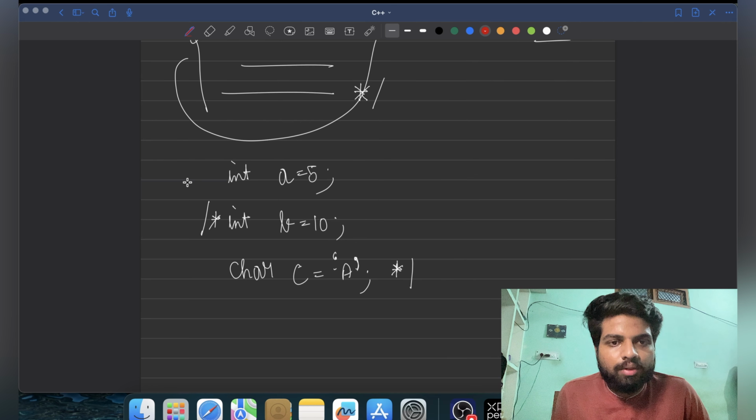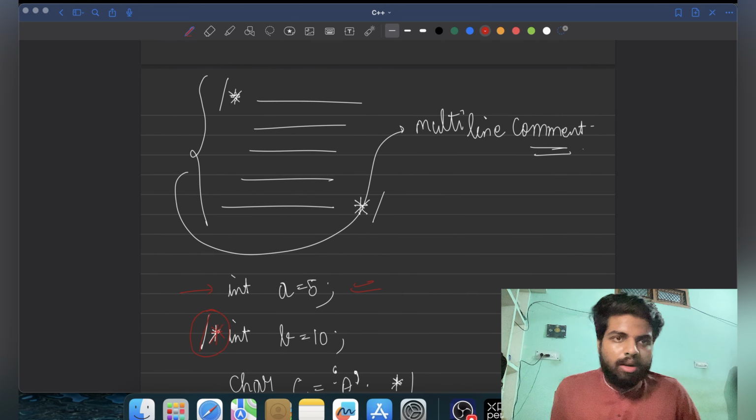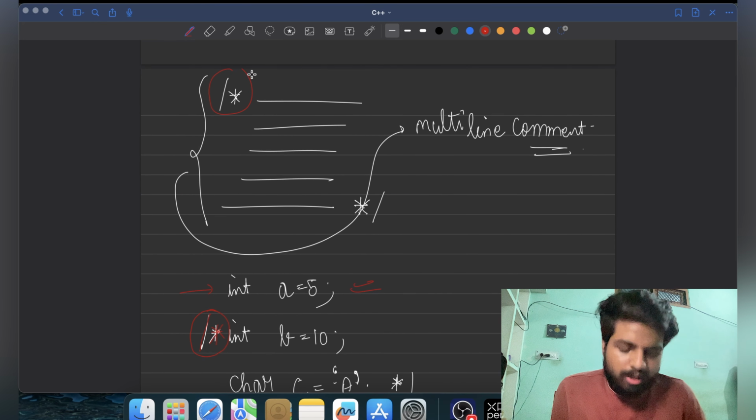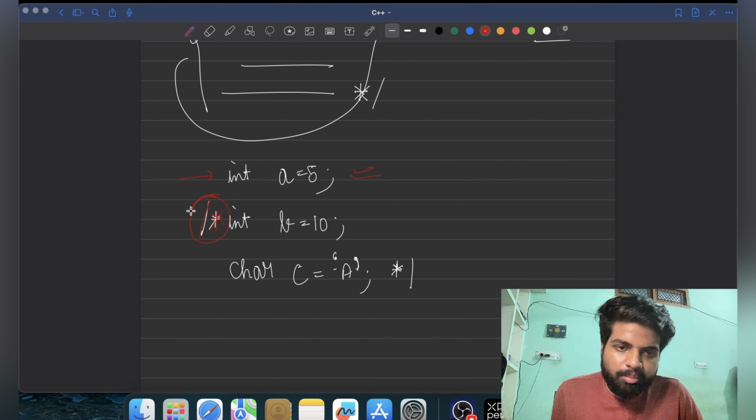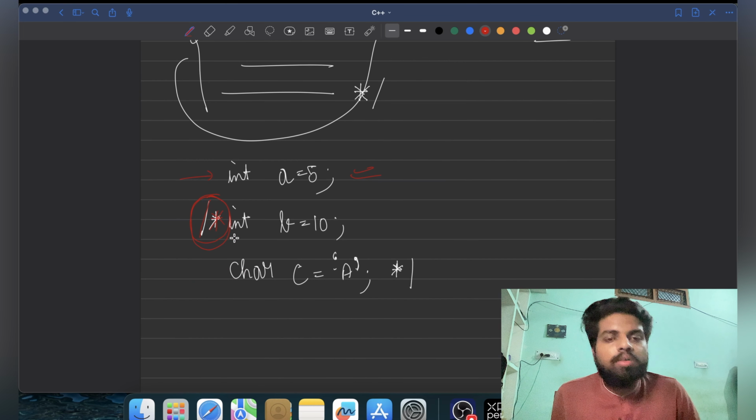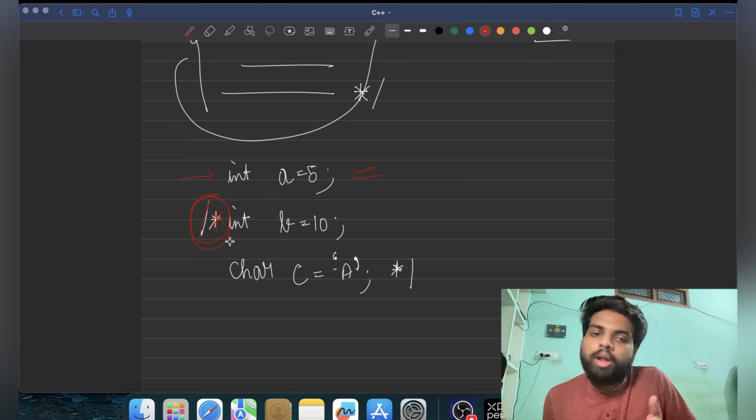The computer will start. Okay, this is not a comment anywhere. Execute this. Okay, it encounters this here. That means it encounters the beginning of a multi-line comment. So it will understand that it is going to encounter a multi-line comment.